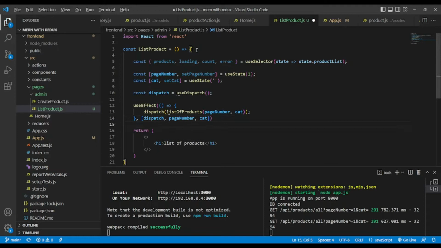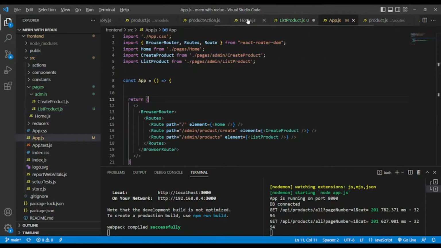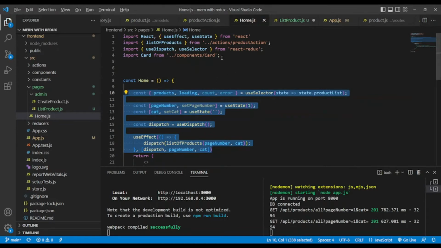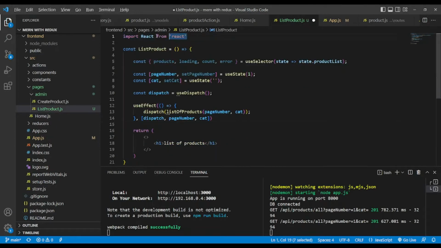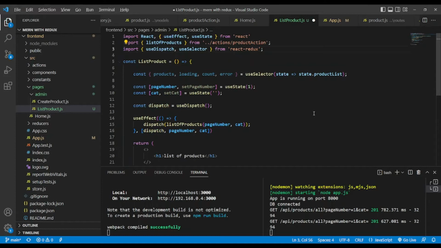After that, we need to bring the page. I don't need the card because we use a table, but let's copy all of these and remove what we don't need if necessary. And now we should fix the path.